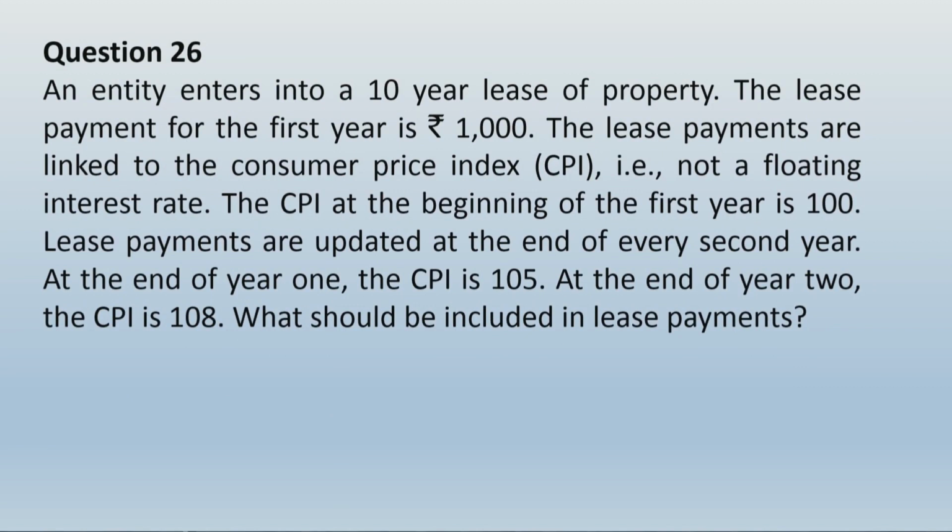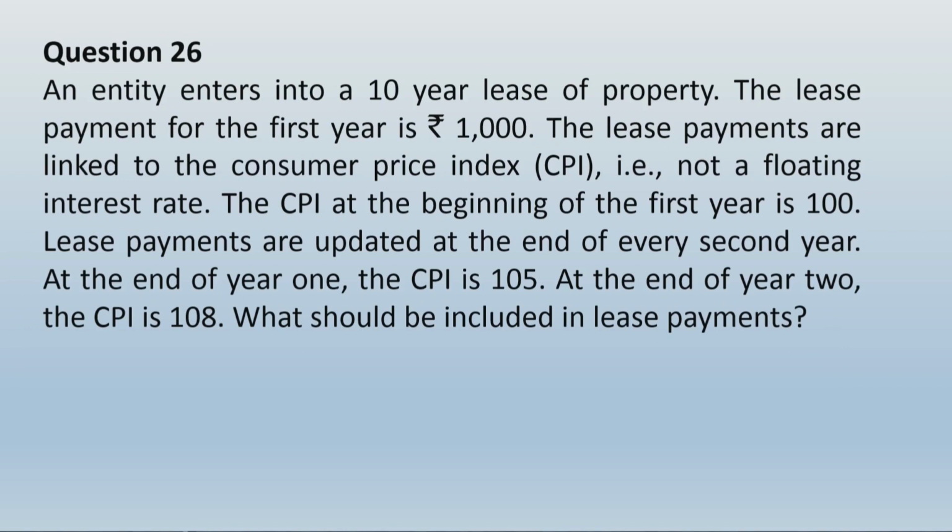An entity enters into a 10-year lease of property. The lease payment for the first year is rupees 1000. The lease payments are linked to a consumer price index, that is CPI, that is not a floating interest rate. The CPI at the beginning of first year is 100. Lease payments are updated at end of every second year.